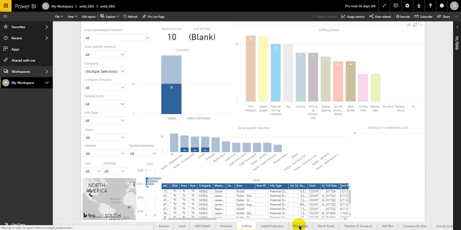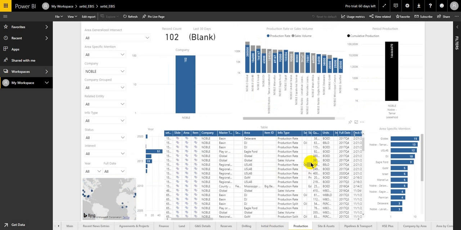Looking at production, just to get a feel for what kind of basin we're talking about, the Delaware Basin producing 38,000 BOED, probably mostly crude in the Delaware Basin. It's closer to Corpus Christi and LNG ports, so any gas can either be flared or, in this day and age, they're building a lot of new lines to get that gas to port and sell it off to Asia at 4 to 5 times the price of an MCF. In the U.S., it's around $2.50 an MCF, and in Asia, it's $9 to $10 an MCF.